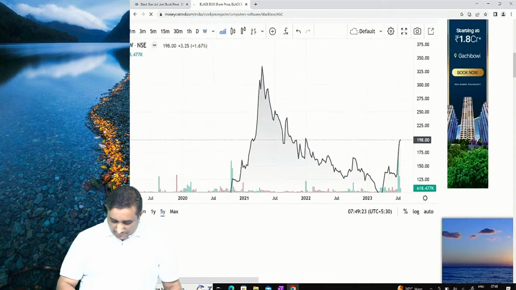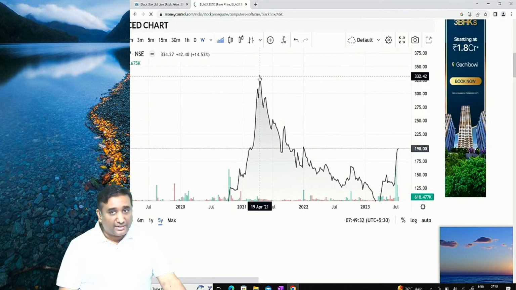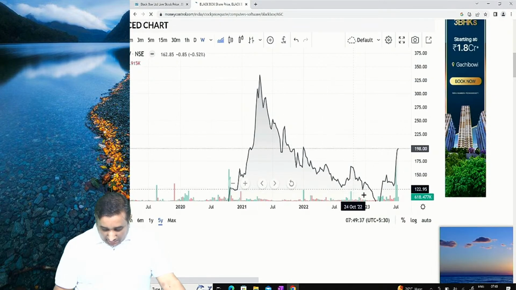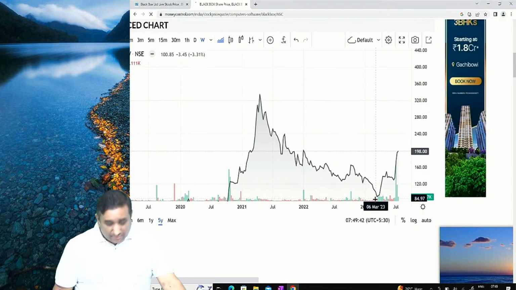Look at this part here. When price moves up, look at the way it moves up, and if someone gets stuck at this point of time, then I don't know how many years it will take to reach this level again. And then it came down, as low as March, I think, 80. I'm telling you the riskiness of the market.